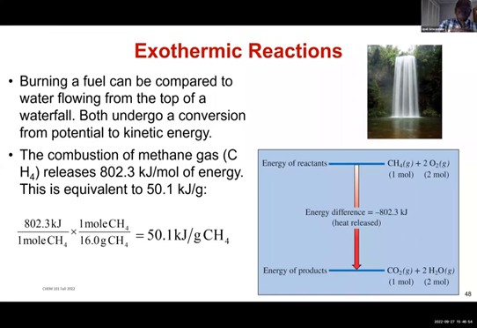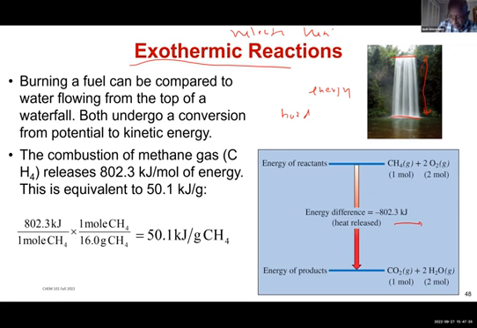Exothermic reactions release heat when potential energy goes from higher to lower, like when water falls off. This is an energy release. The potential energy of chemicals is in bonds. Bond energy is potential energy. We talked about it. Just like when potential energy falls, energy is released.